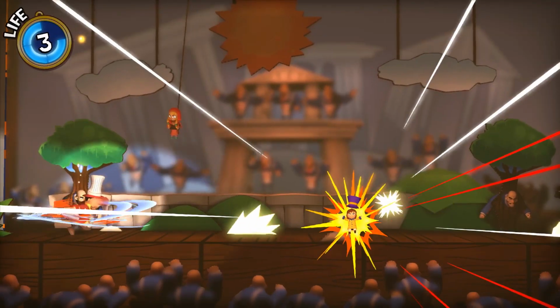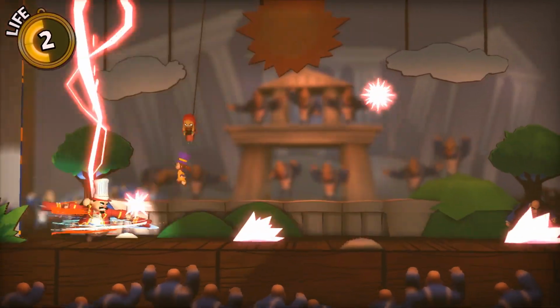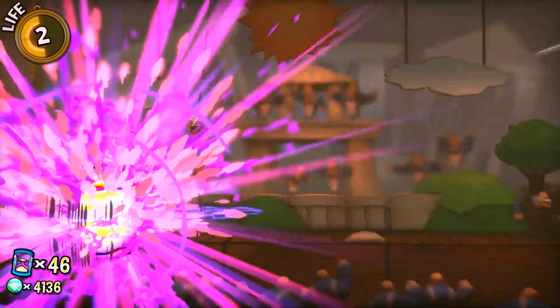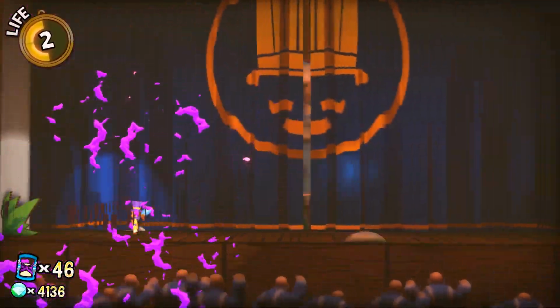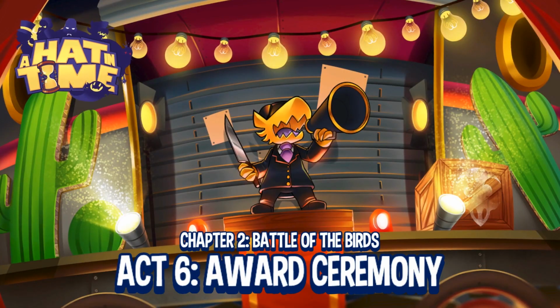We take the skills we learned in Act 2 and apply them here to beat the Mafia boss after a few more attacks. When we win, it doesn't feel cheap. With all the chaos we avoided, it feels well deserved and gets the player ready for the next thing that's thrown at them. Now we head to Chapter 2, Act 6, Battle of the Birds, to square up for our next battle.